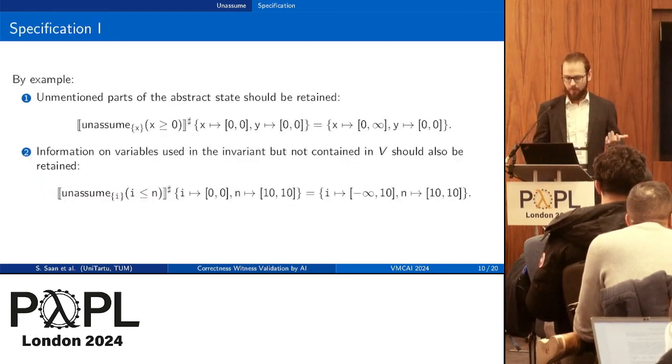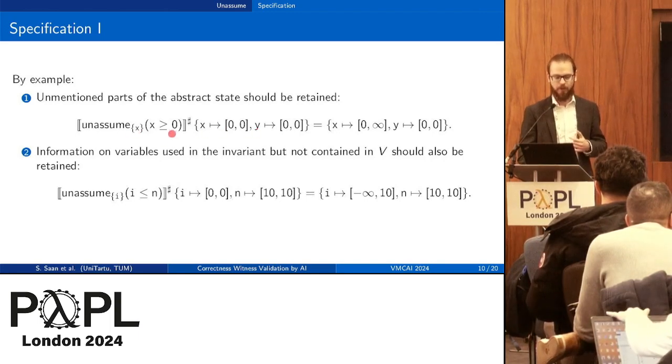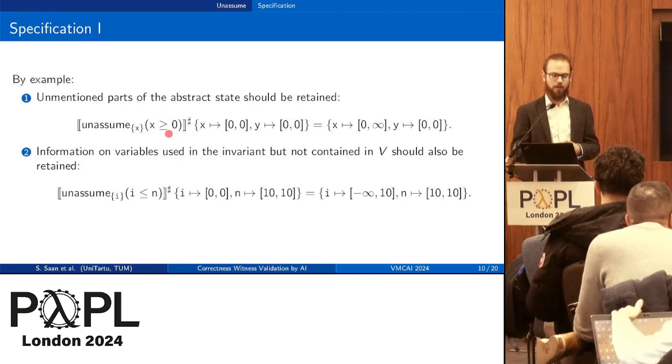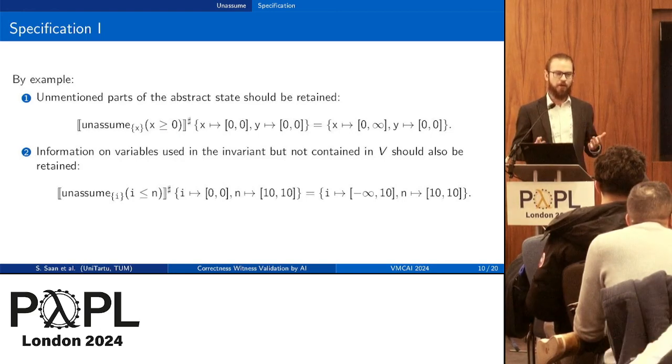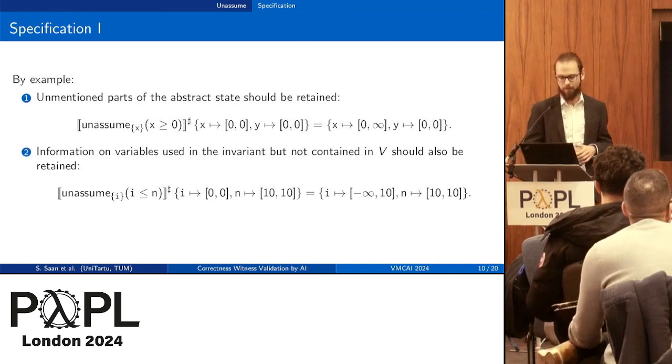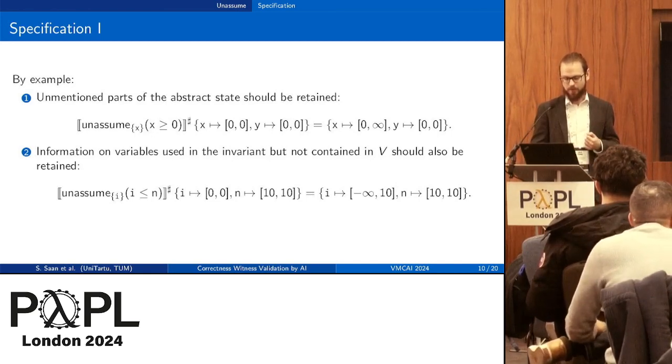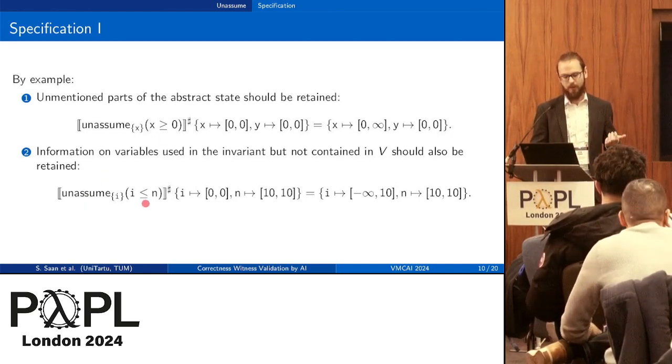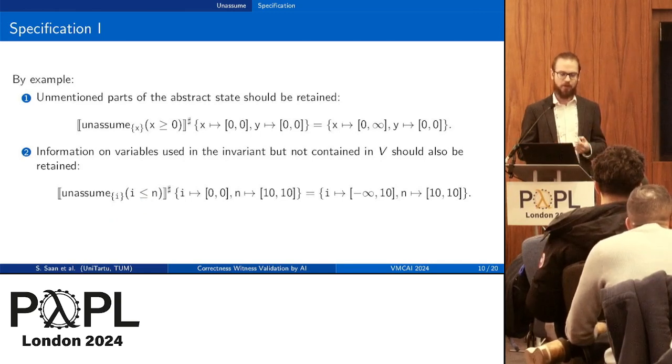Now, because the concrete semantics is a no-op, we will specify the intended abstract behavior through a number of examples. So first, suppose we have an abstract state with many variables in it, but the invariant is only speaking about some of them. Then the others should remain fixed in this operation. This means that witness invariants are not required to describe complete program states at all program points, but they can only speak about the relevant variables at every point. The role of this set V is shown in the second example, where if the invariant has multiple variables in it, we might still want to keep some fixed and relax only the others.